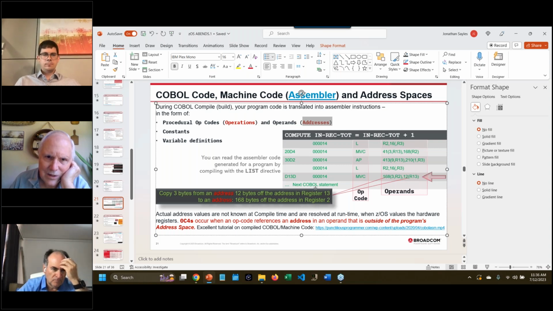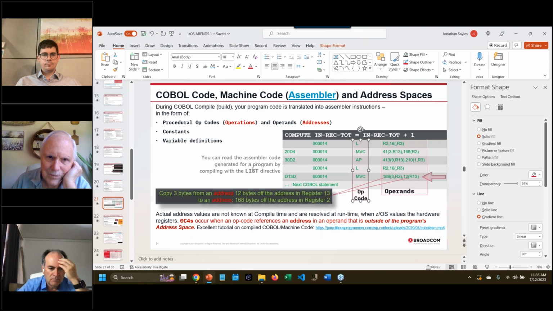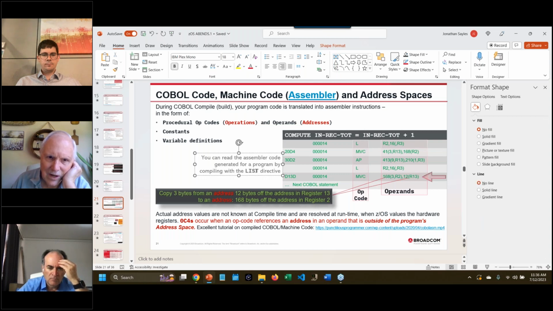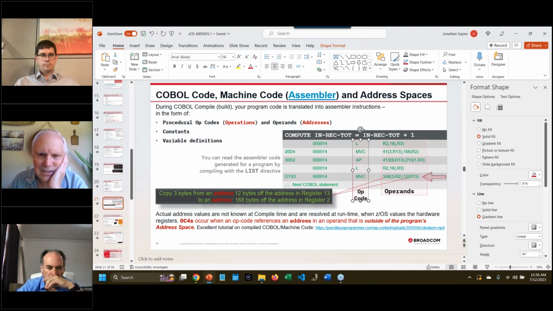So this slide, again, should be useful to help you figure out what these kinds of things mean. I'll show you this in a minute. This is the actual list of a COBOL program called SOC 4, and you'll see the actual instructions, or as they call them in the z Principles of Operation, which is the Bible of z/OS, opcode and the operands that they run against.